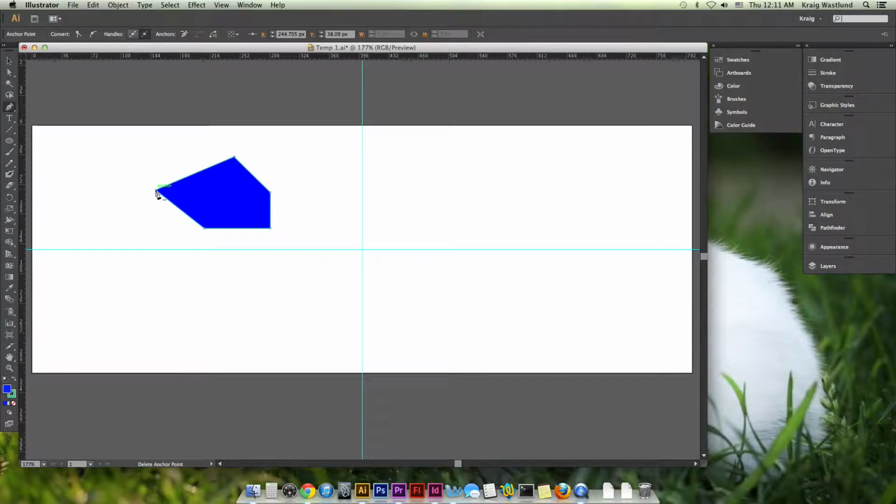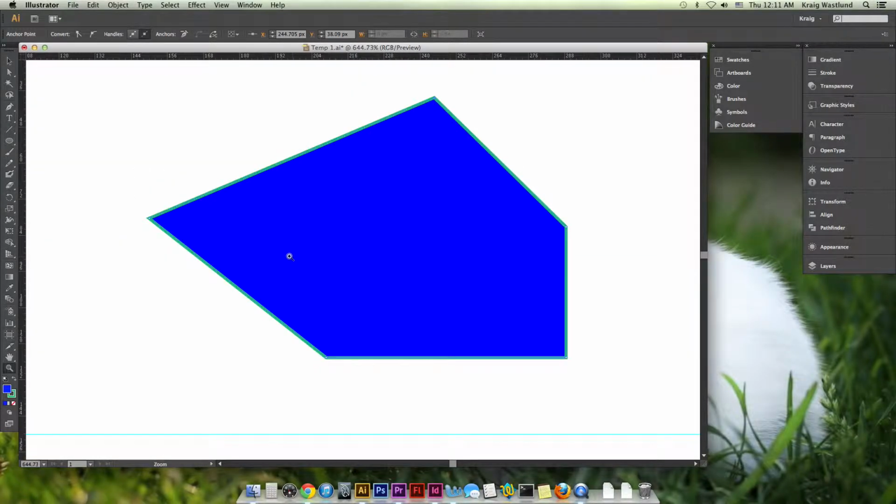If I hover over, let's zoom in a little bit. So let's hit Z and drag around that, and then grab the pen tool again. If I take my pen tool, you'll see there's a little asterisk next to it right now, and that means that I'm ready to start a new object.